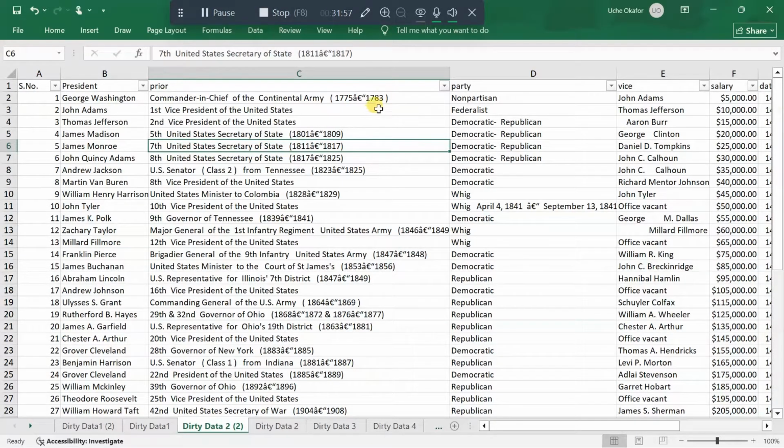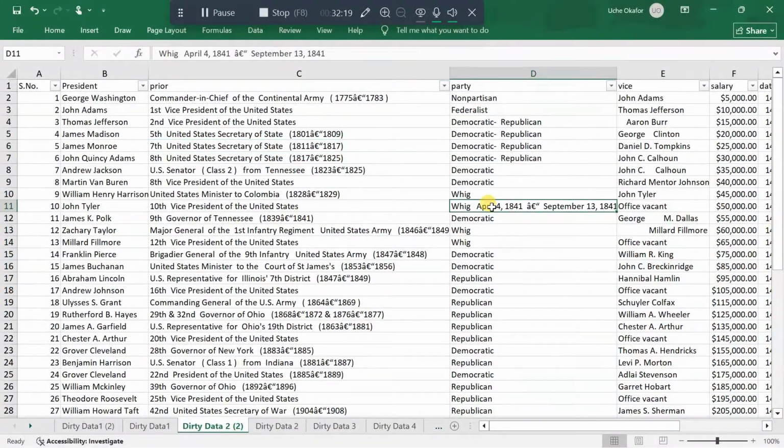To 1973, going down. If you can also see that we have this here also. I think this April 4th is supposed to be in this cell. So we'll have to bring this April 4th and all that into this cell.